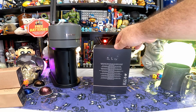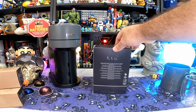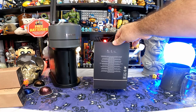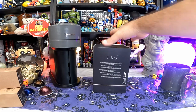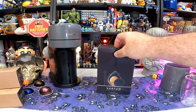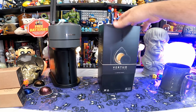So in here we have 1 carafe. Oh, it's English. 1 lid, 1 stirrer, specially designed for Nespresso Vertuo Carafe pour over style coffee supplied without capsule. So yes, if you found this in a store somewhere, I guess there are Nespresso boutiques. We've seen reference to that on the website, but there don't appear to be any in California at all. Not even Los Angeles or San Francisco.